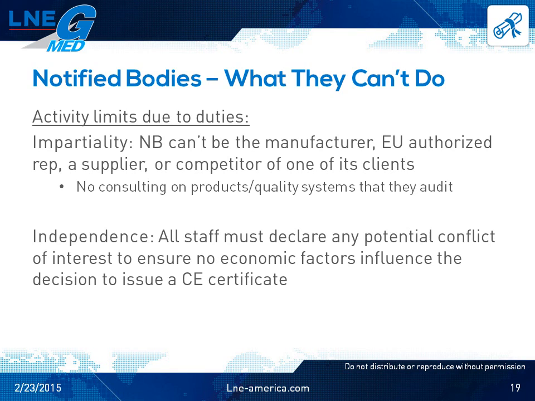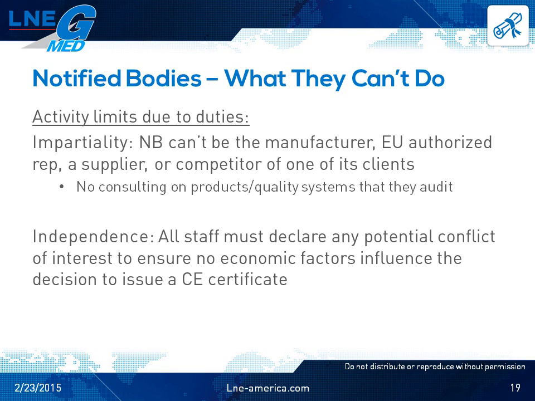Now that you know the breadth of what notified bodies can do, let's talk about what they can't do. As I mentioned, notified bodies have a variety of duties. Now, to maintain those duties and to keep on the right side of the regulators, notified bodies have some limitations to what they can do. First, to maintain their duty of impartiality, I already mentioned that a notified body can't also be a medical device manufacturer or otherwise economically linked to a manufacturer outside the scope of the regular notified body activities.